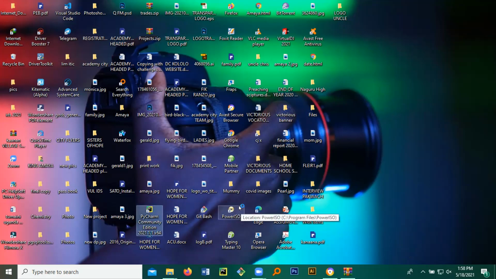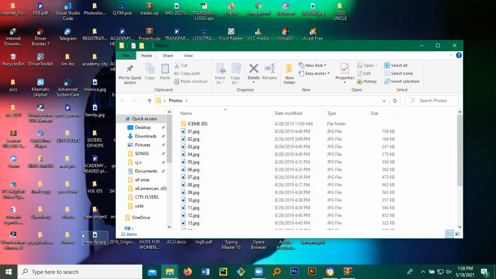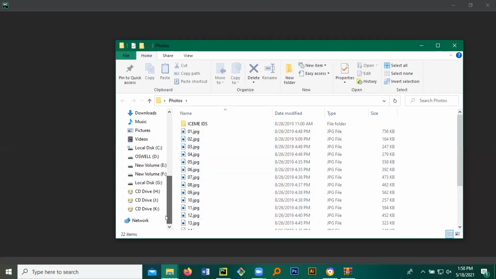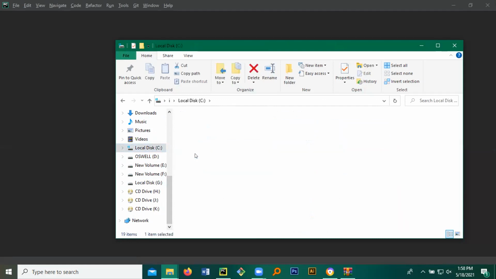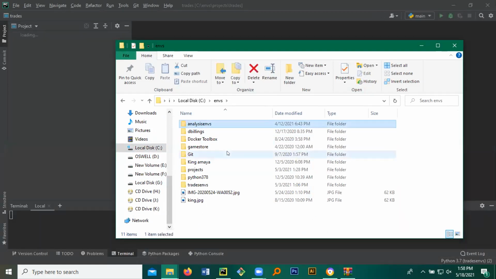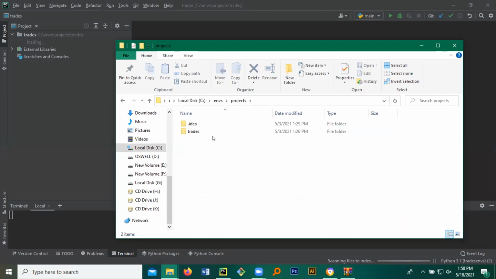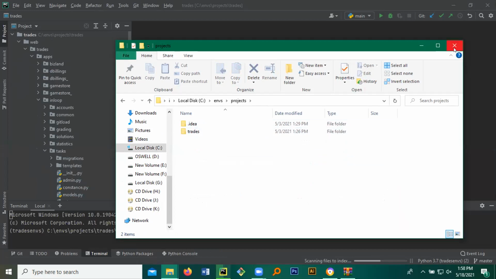Here's your PyCharm. And where is your drive? This one. Let me just open one of them. Let me go to photos. Okay. Then we go to your C drive. Yes. Let me clean up here a little bit. Ifs. And in the ifs, yeah. By the way, we installed the analysis, if you see that. We've done it once. Okay, but we're going to do projects. Let's see what we did in the projects. We have only the traits. We're going to make a new one.